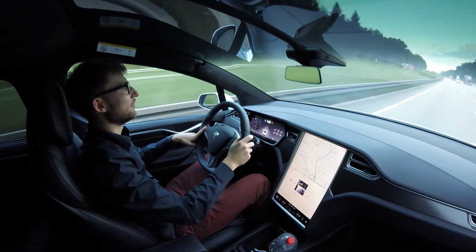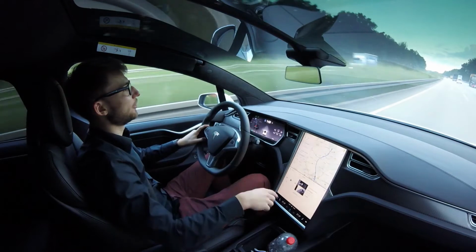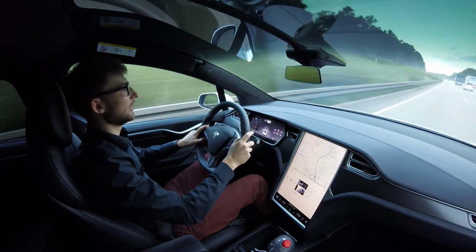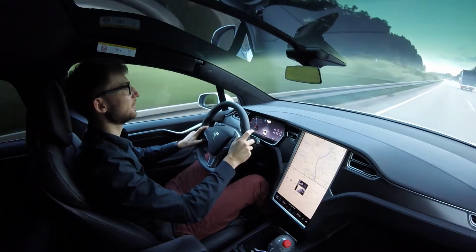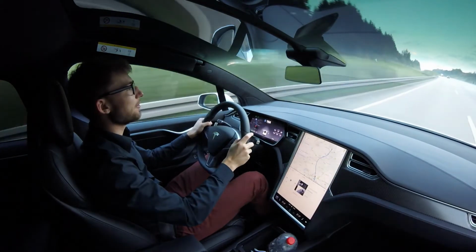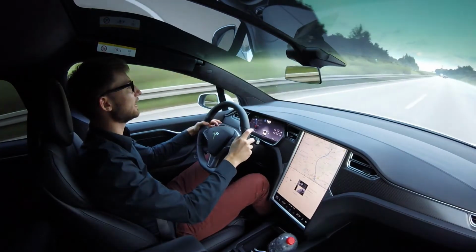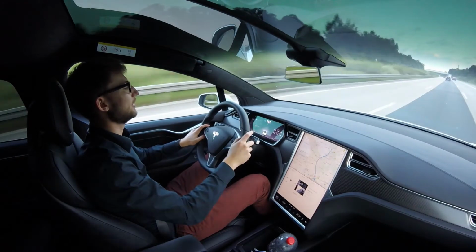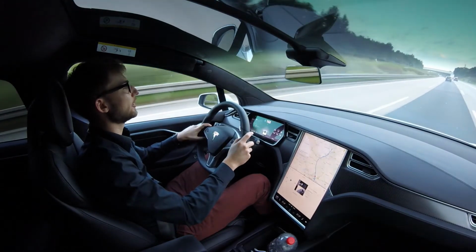And yeah, those are some of the major things. They did put up a bunch of, let me just accelerate up to show this guy that we can be fast. Alright, 200 kilometers an hour. Well, that was quick, even though we're already at like 140, I guess. I put my cruise control on.